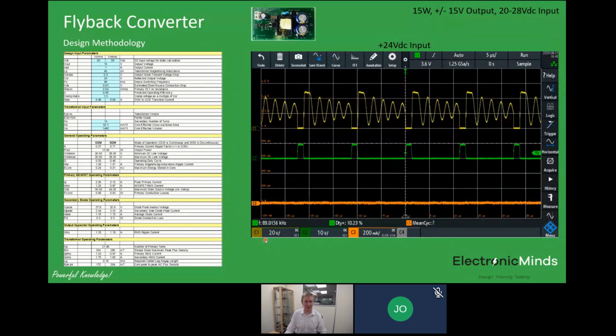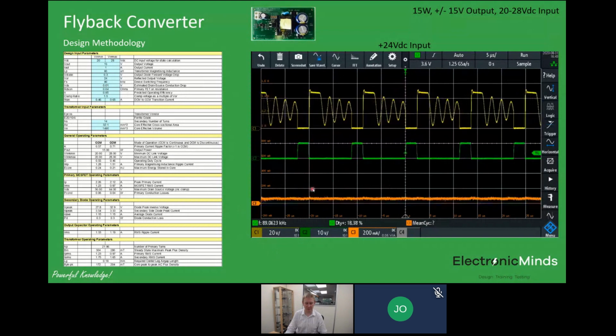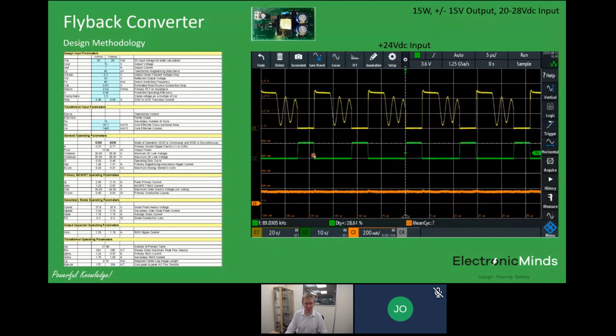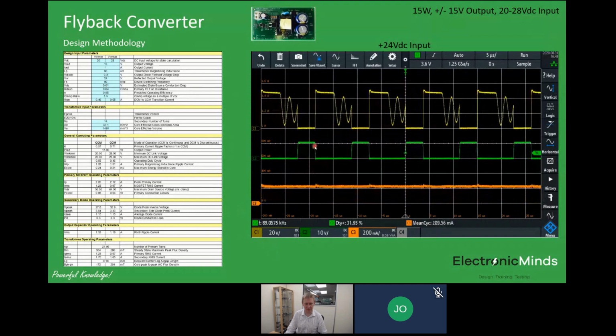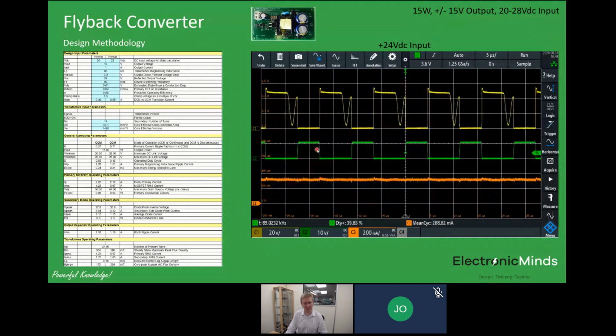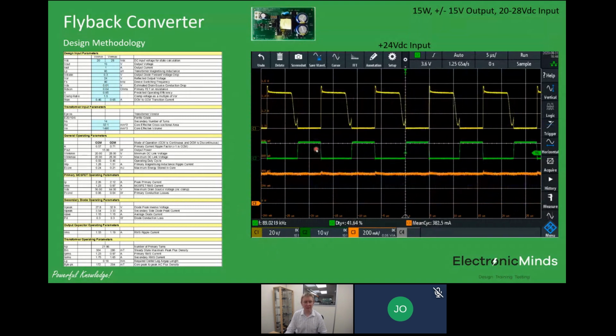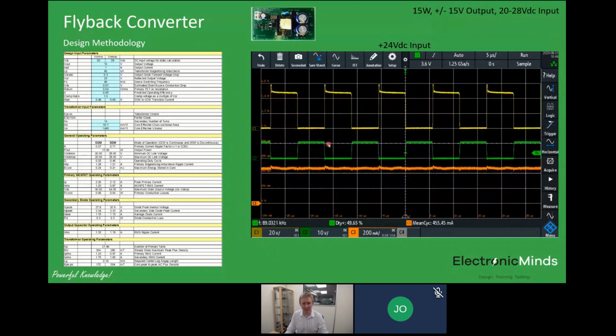Yes, here we go. So you can see at the moment I have near enough zero current. As I start to wind up the current, this is closed loop. So the closed loop is increasing the duty cycle of the converter to maintain the output voltage under the higher load conditions. As we keep going about there, that's just on the borderline between discontinuous and continuous conduction mode.